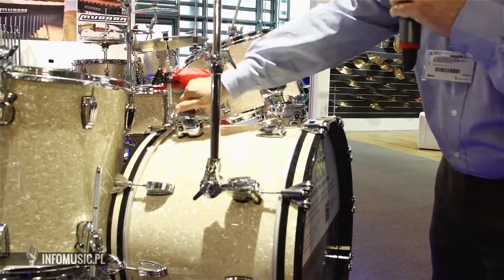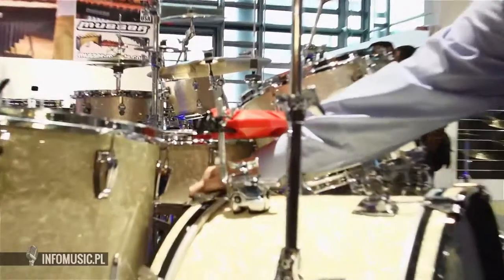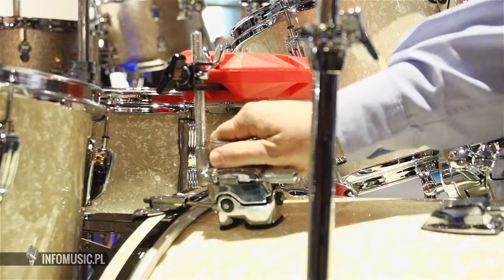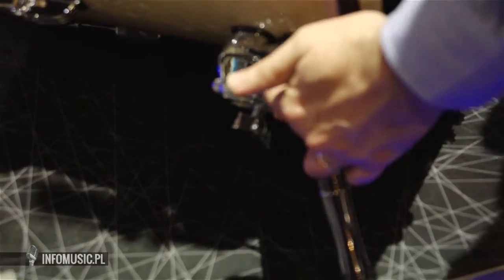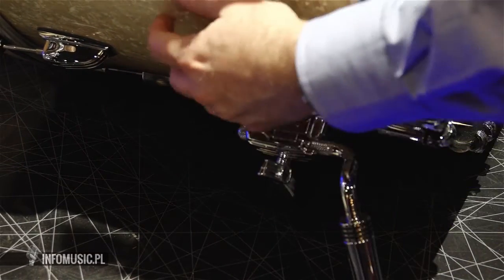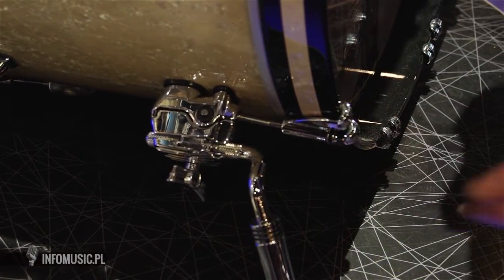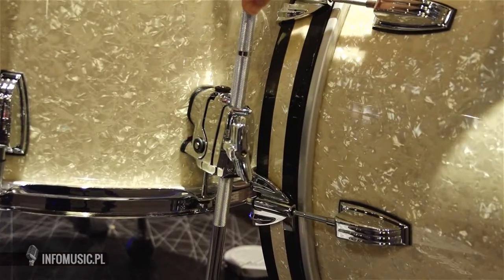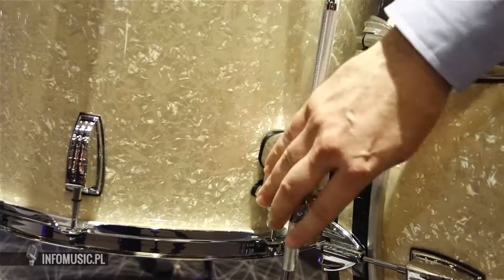Also, we got one up here that is holding a wood block, or you could hold a cowbell on this, and this would take the place of a kind of clamp that would clamp onto your hoop and then damage that finish. This does it without damaging it, and also isolates the vibrations from the bass drum. Also, down here, let me show you spurs on the bottom of the drum. We've replaced the lugs down here and put in these folding spurs that again are isolated from the shell, so no extra holes, but a good solid hold. These are adjustable for length by stretching them out, and they'll work on any size of our drums. Over here we're using the same bracket to hold the floor tom legs. So again, no extra bracket on the shell, and isolating the vibrations out of the legs.